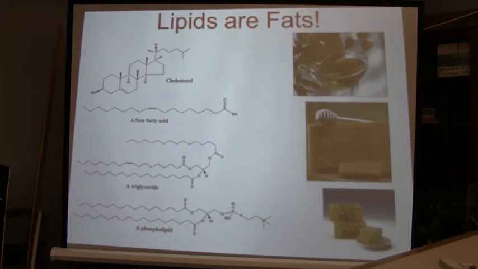Showing you a picture of cholesterol is not really exciting. It looks like a white powder. A free fatty acid is not exciting either. The triglyceride is olive oil essentially, and the butter too, with some little variations in the chemical structures. The beeswax looks different, but in general, when you think about a lipid, you're thinking about something that's nonpolar or has a big nonpolar part to it.